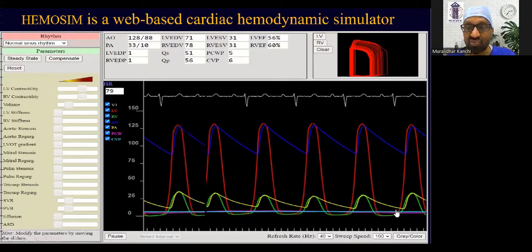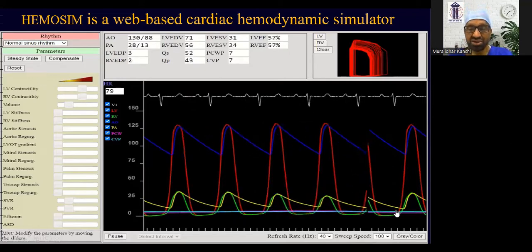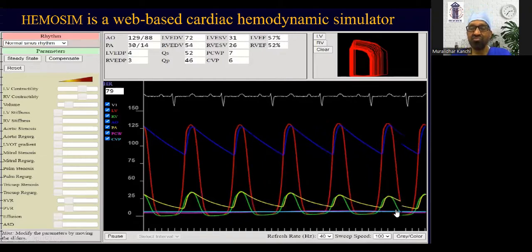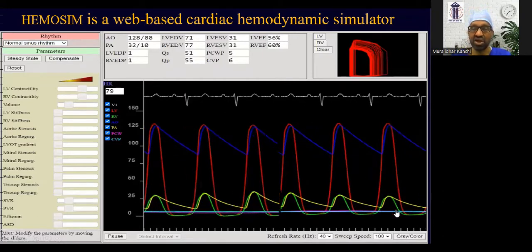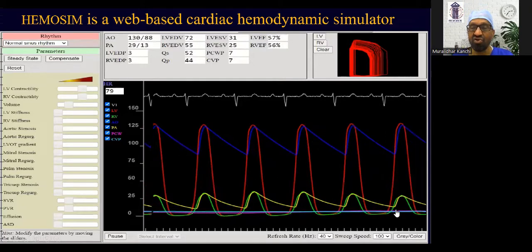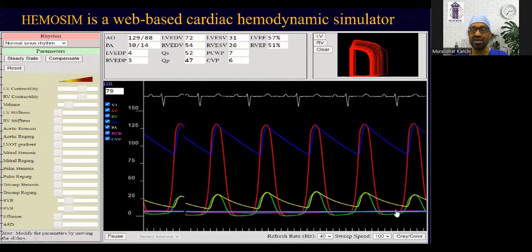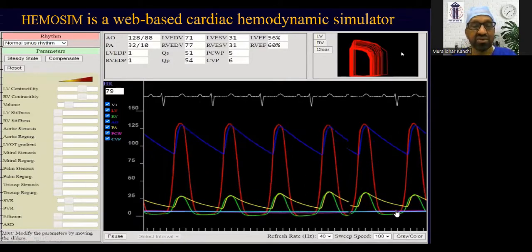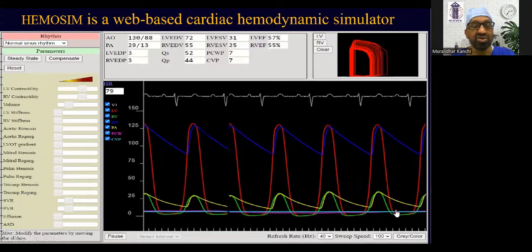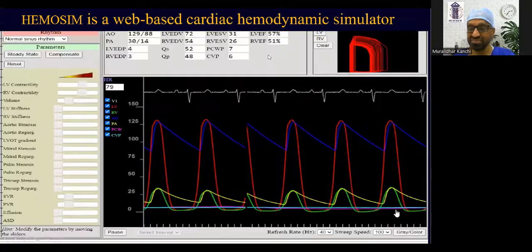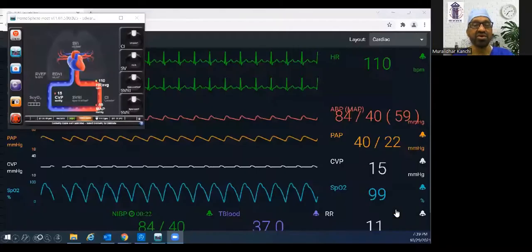It provides an environment that allows users to interactively modify cardiac hemodynamic parameters such that the degree of valvular stenosis, regurgitation, and the effect of pressure changes on the intracardiac pressure tracings can be delineated very easily in a situation where we are not exactly doing it on a patient. This is a simulated environment. And we have used the hemodynamic monitor simulator.